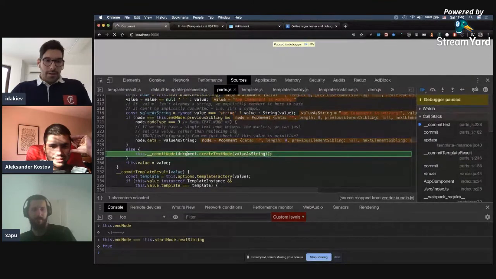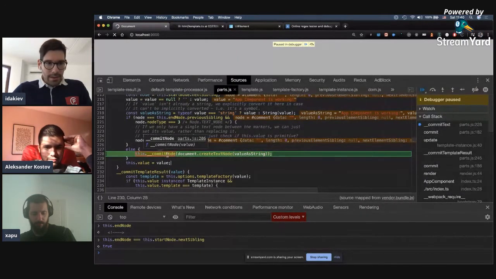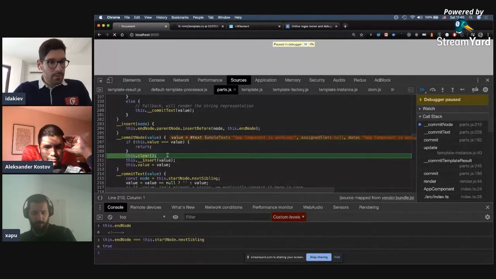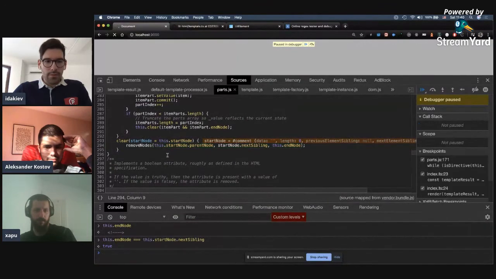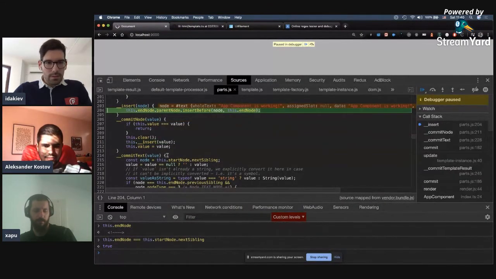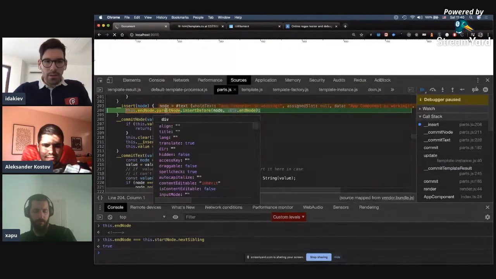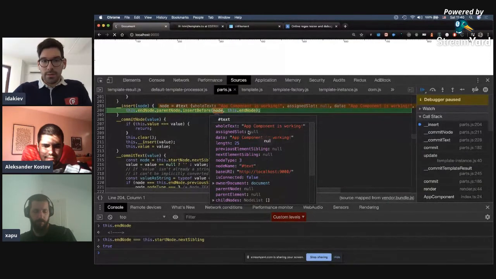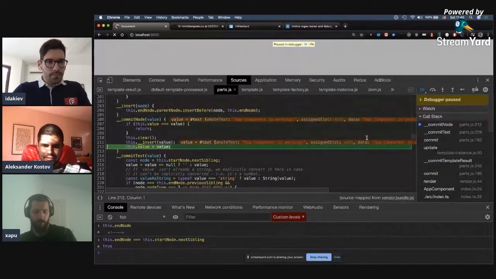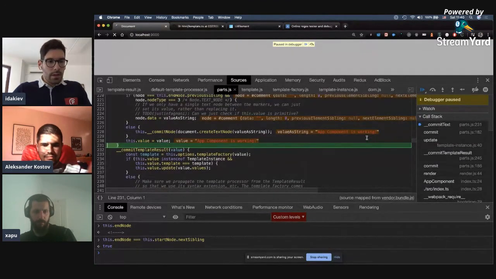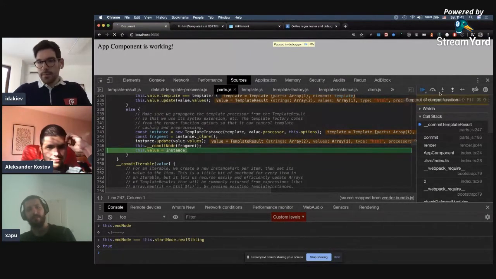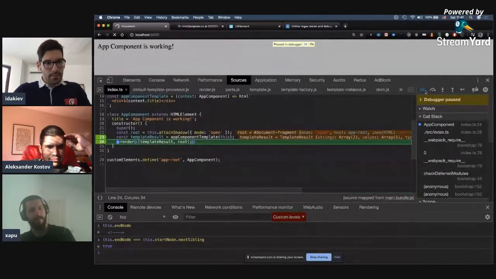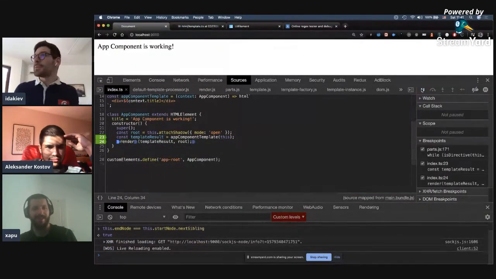Yeah, agreed. Okay, so here we're saying document create text node, and we put this string inside and commit the nodes. Okay, we call this clear, remove nodes. We know what remove nodes does, it removes everything inside. And then we go insert. The insert basically says give me the starting node and insert before it this thing, which is the app comment, and set the value to this thing, and I think we are done, right? There it is. It actually got committed.